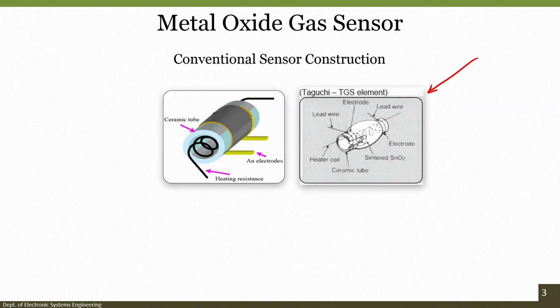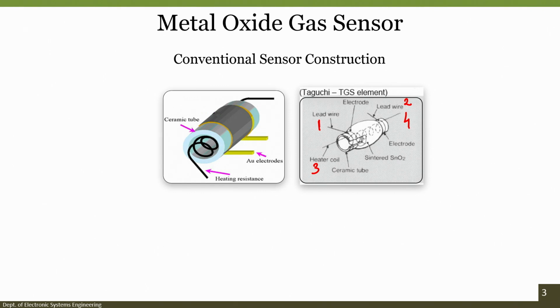Now, if you focus on the slide, what we see is there is a sintered SnO2. SnO2 stands for tin oxide. Now, there are lead wires. Let me give a number to each of the wires: lead wire 1, lead wire 2, the heater coil is 3, and the second end of the coil is given number 4. Now, you can correlate why we have 4 different terminals at the back side of the sensor, or 4 different pins for each sensor.